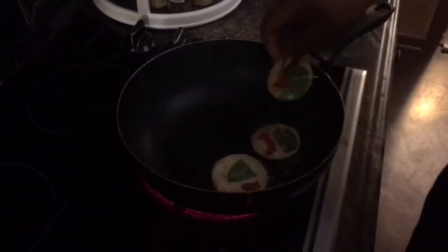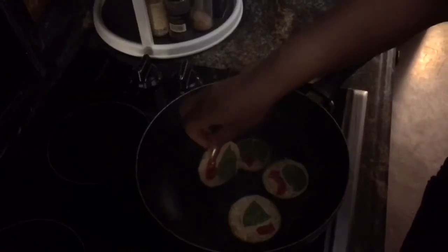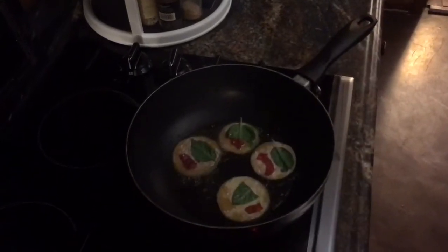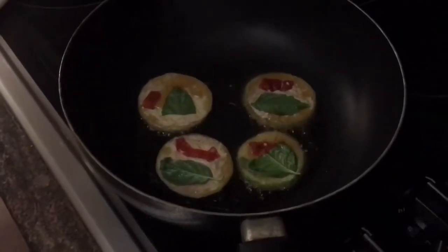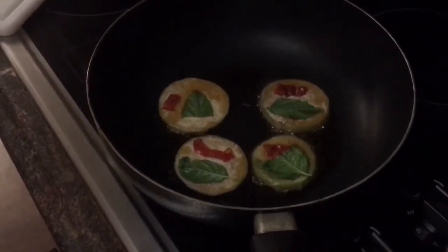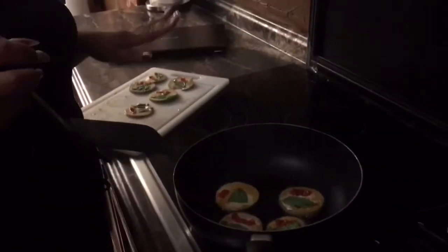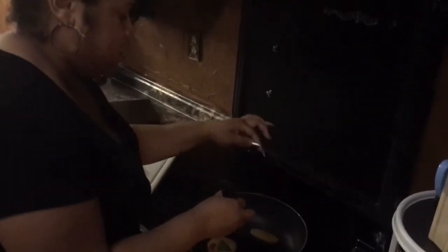And like I told you, that aquafaba will give you a little bite, so that's why it's good to let them rest before you put them in the oil. And we're going to turn this down a little bit. And you're going to let them cook for just a few minutes on each side. So I always put the side that does not have the basil and the peppers down first. And once you get a little brown on one side, then you just take and flip them over.